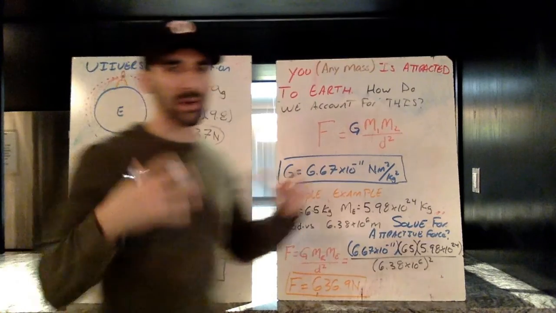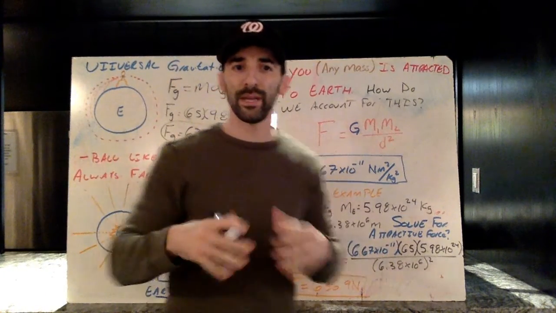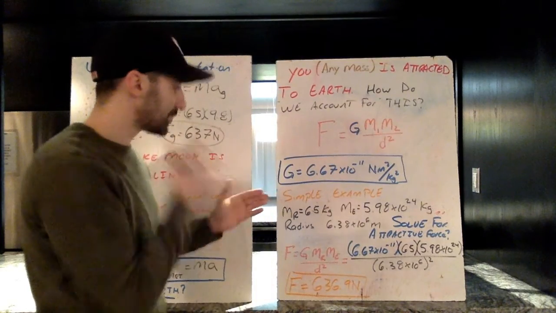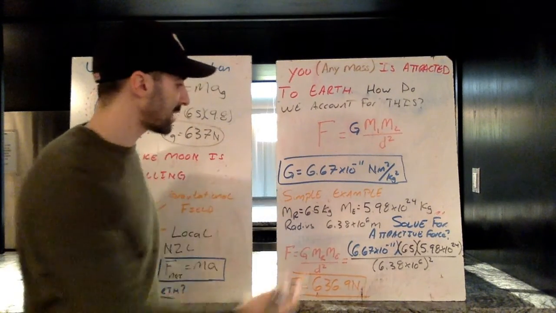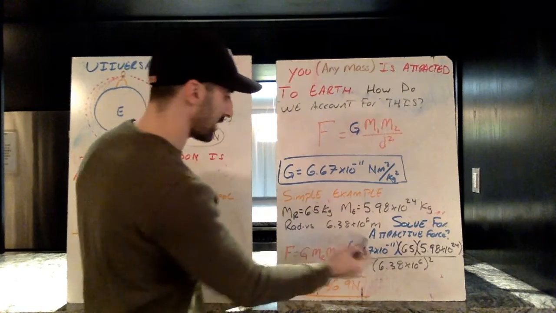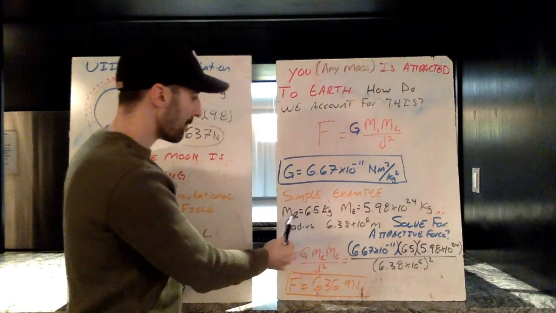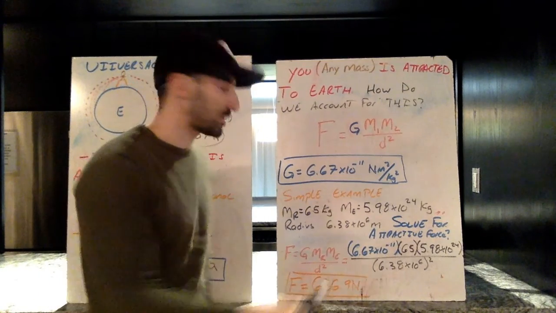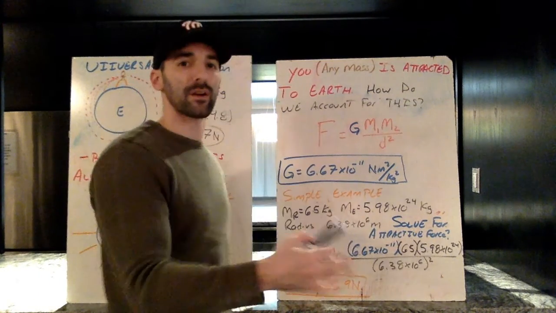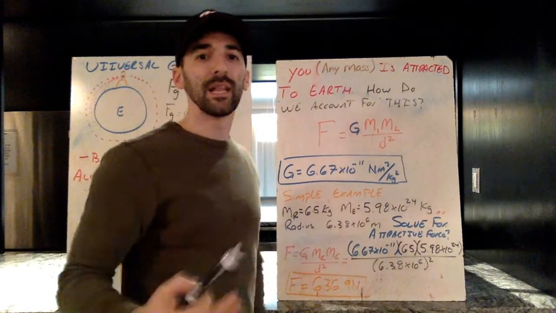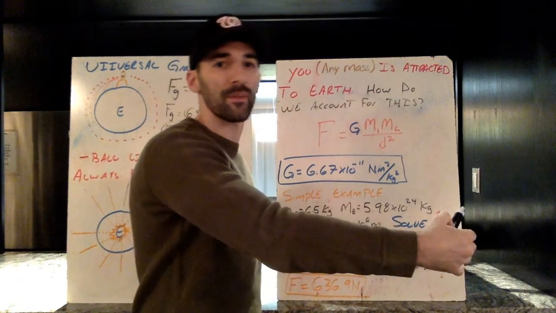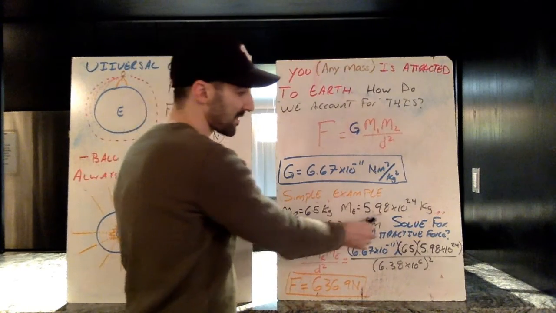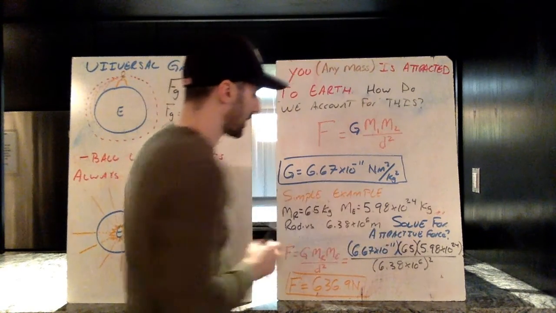Now maybe I want to do things more complicated, or again, we need to start to use this larger equation. So, the same example, what is my force due to gravity here on Earth? My mass is 65 kilograms. You need to know some other information, like the mass of the Earth, because the Earth is what is pulling me down to it. This is why we don't fall into other people when we fall down, because the Earth is so big. So the mass of the Earth is 5.98 times 10 to the 24th kilograms.